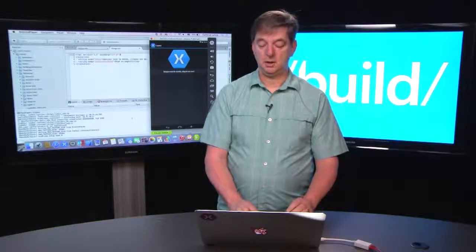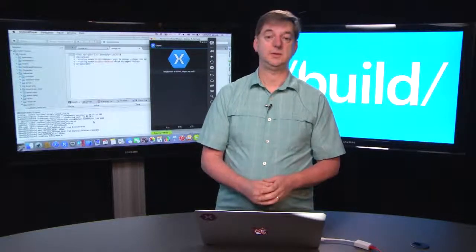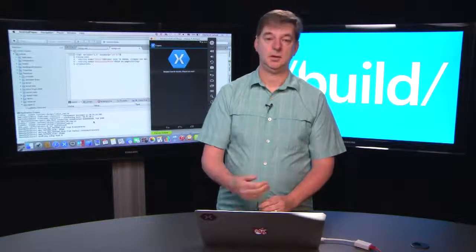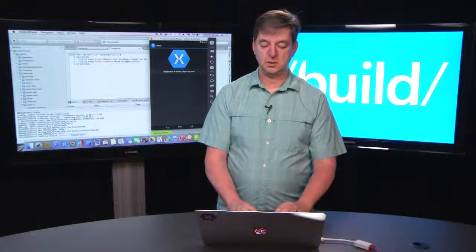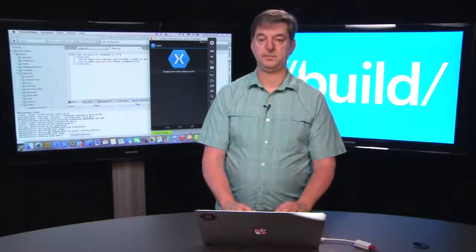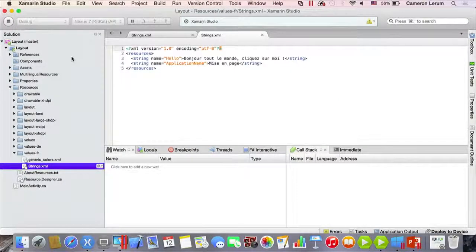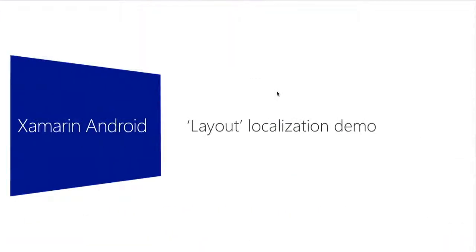So again, a quick recap is that we have the ability to show you how to do Xamarin Forms, how to do Xamarin iOS native UI apps, and how to do Xamarin Android native UI apps with the Toolkit, again, providing all the translation services for free, and you can extend those to yourself. All right, so let's go back to our slides. And we did our local layout demo.